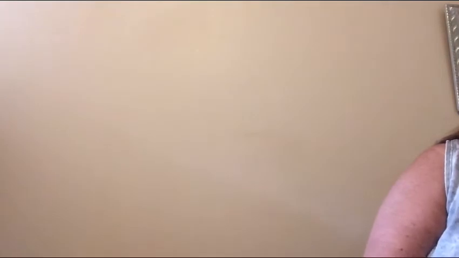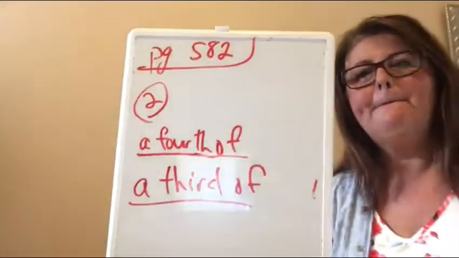It's on the top of your paper. A fourth of. I put it in your chat. The next one is a circle broken into how many pieces? I count 3 pieces. So that circle is broken up into 3 pieces. It is a third of. The circle is broken up into 3 equal pieces. It is a third of.